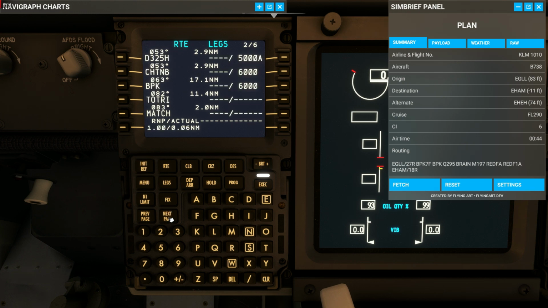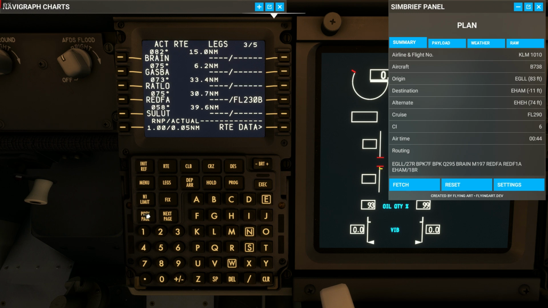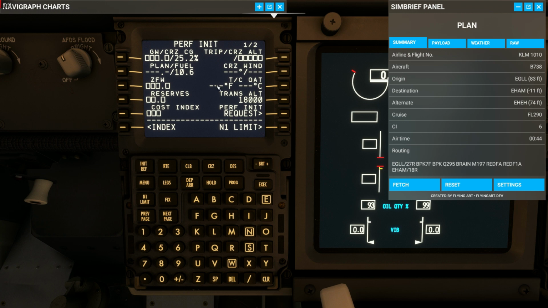Check the discontinuities. Oh, we got one. We'll just delete that out. Once again, I have no idea what I'm doing, so let's just move that up, and that'll delete it out. Flight Sim My Way, my friends. Alright.